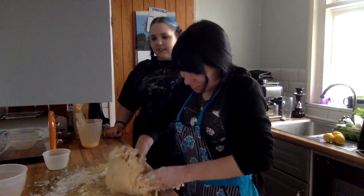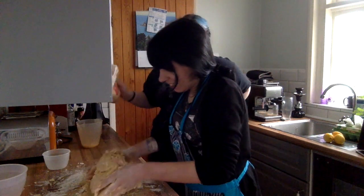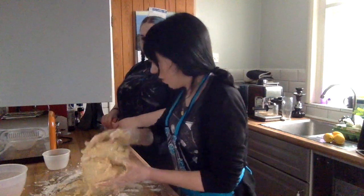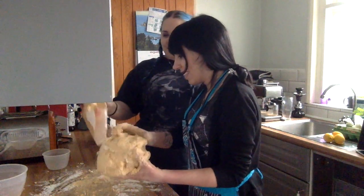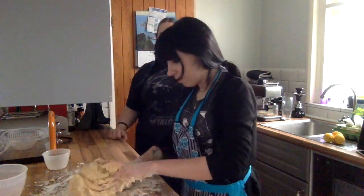I will need more flour. Really? Yeah, definitely. I know eating this is gonna taste really floury at the end. Yeah, most probably. Okay, let's do some more flour. Sorry, I know you just closed it with the hope that you wouldn't. So a kilo and 200 grams of flour later.